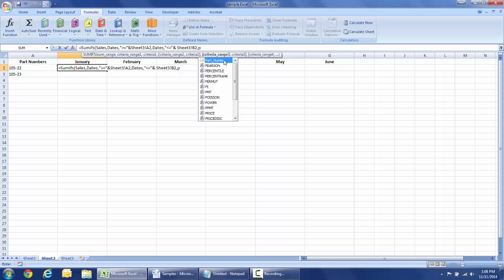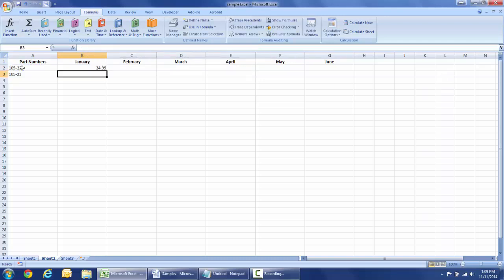So for that date range, I want to know part numbers too. As I start to type, my named range for part numbers comes up. I'm going to select that, and then I'm going to give it another set of criteria. Now this is going to be equal to, and then I'm just going to do ampersand again, and I'm just going to select that first part number. Go ahead and end it, and that's it.